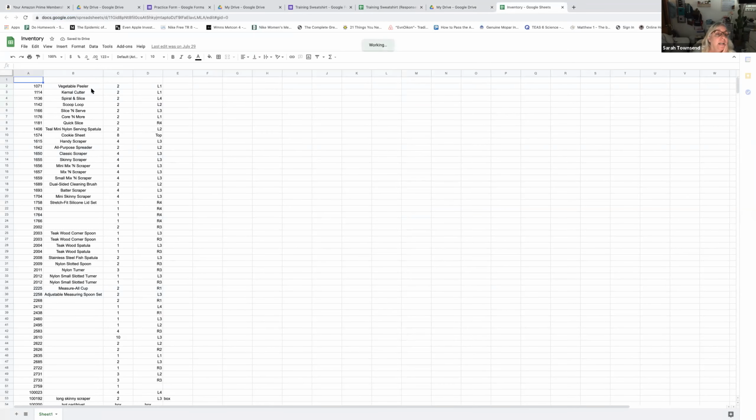So these are the items that I have in stock. When I was really good, it told me where it was. It's now not stored there anymore. But I have a Google form. So when I get in something that's extra, I don't have to put it in the spreadsheet. I just go fill out my inventory form, that I just got in a can opener. It costs $40, whatever. And you can keep your inventory shared.